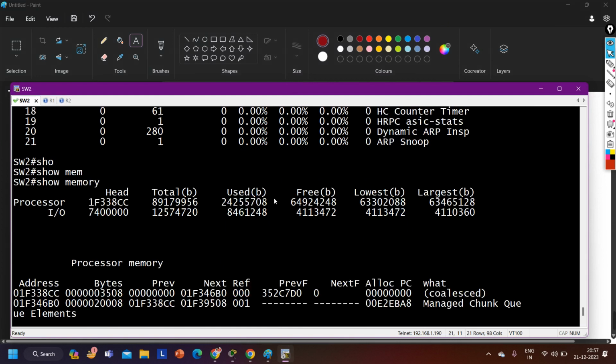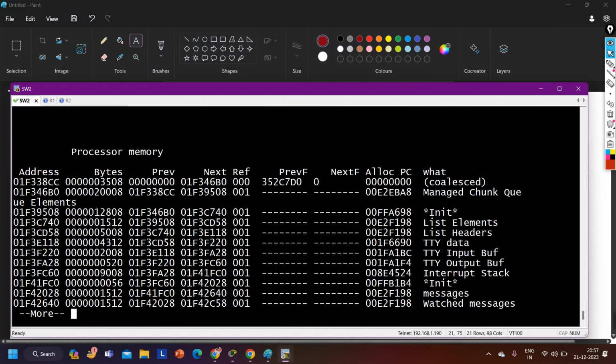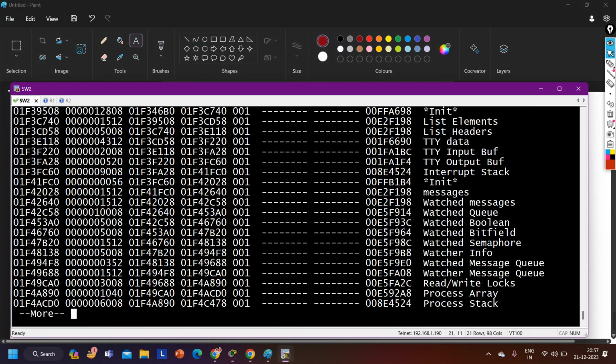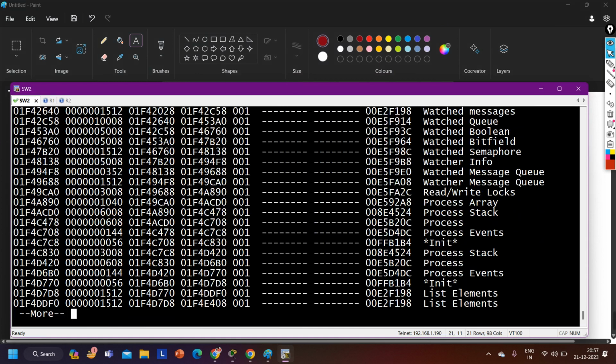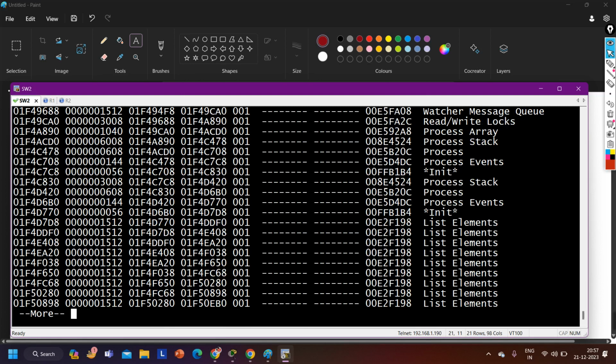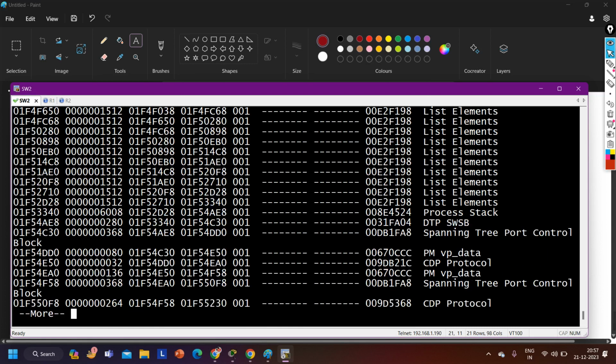Can we upgrade the RAM for the switch? Physical RAM. Of course we can. We can increase the RAM, we can increase the hardware, we can replace a card. These are possible. Can you give show inventory?